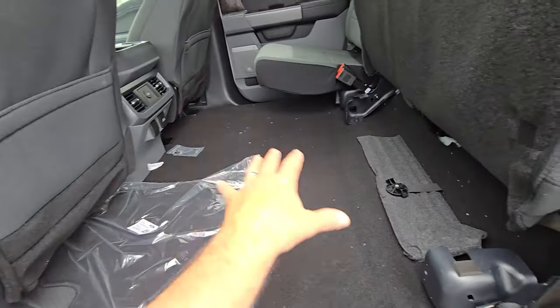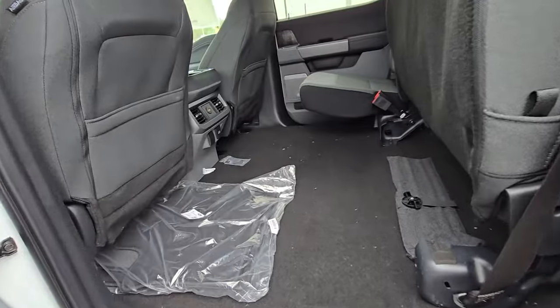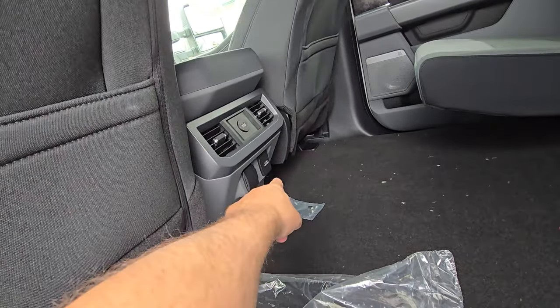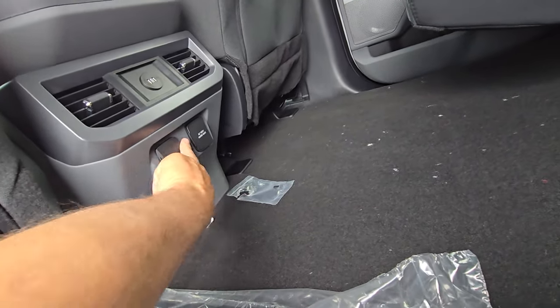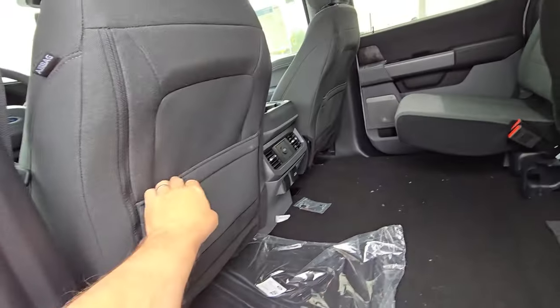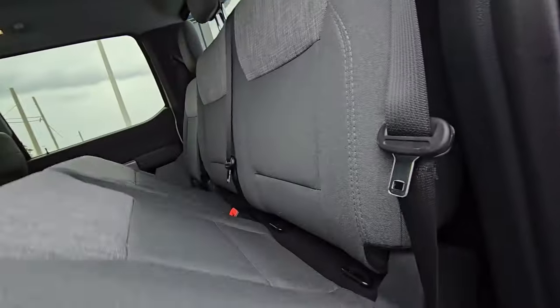I mean, my God, I could sleep three people back here. There is so much room in the back of these. Rear AC vents, which is important to a lot of people down here in the South. Power: we probably got more power here. Yep, more power there, and you got your AC right there. So you got everything you need power-wise back here. Map pockets on both sides. Tremendous room in here. Seat stays up on its own. Pull this, drops that back down.